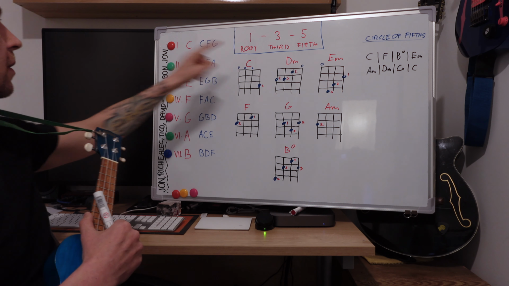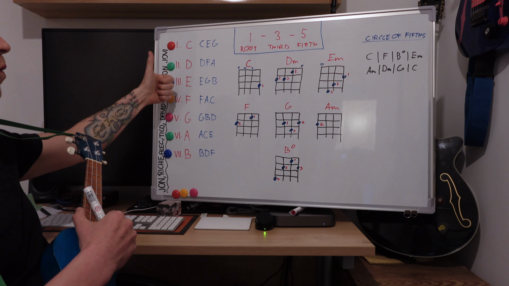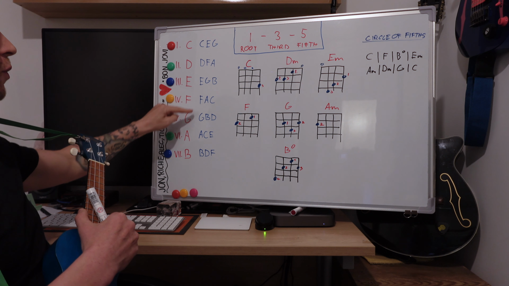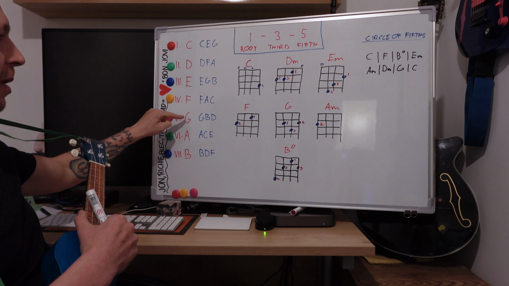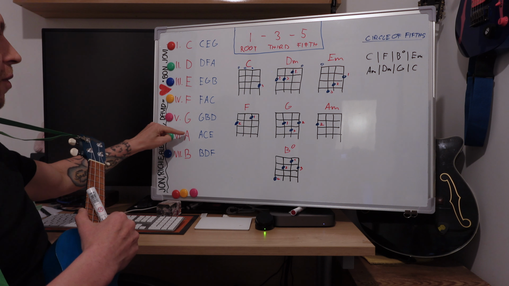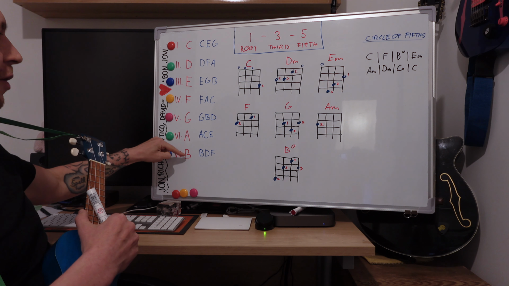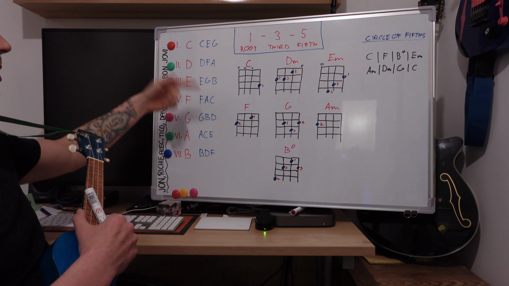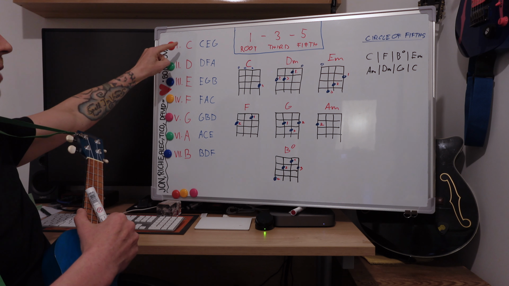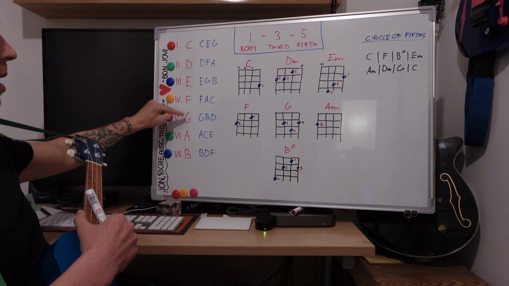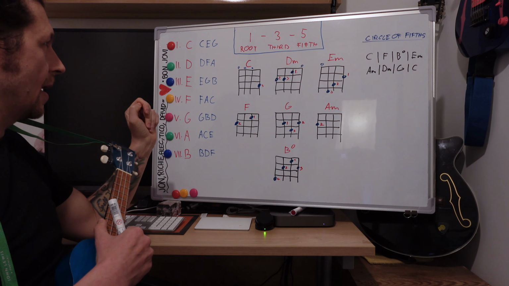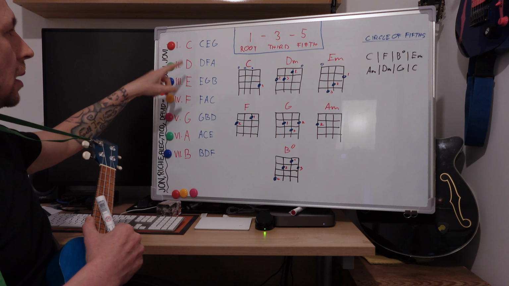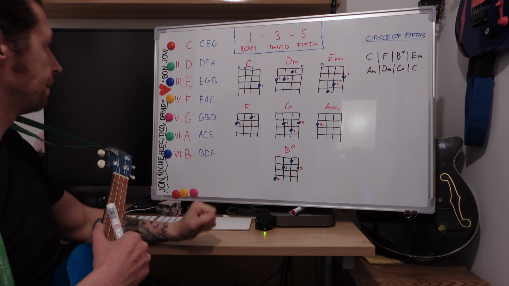That's root, third, fifth. So you're on E, so that's going to be your 1, your root, and then you skip the 2, jump onto the 3, so G is going to be your third. A is the 4th, skip the 4th and go on to the B, so that's going to be your 5th. So 1, 3 and 5. Okay, so in C major, on the first degree you're going to have C, E and G. And you can use the same formula on all the other scale degrees.